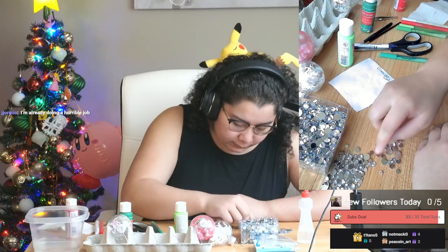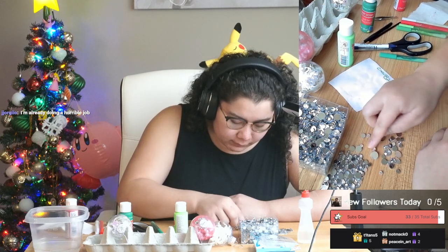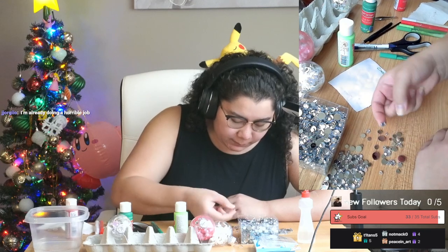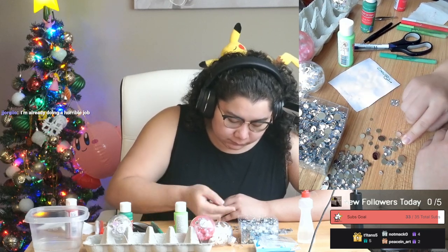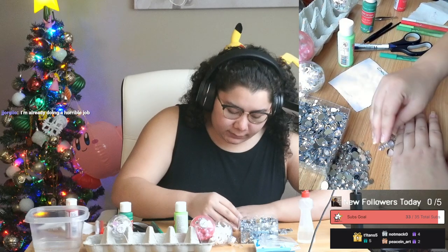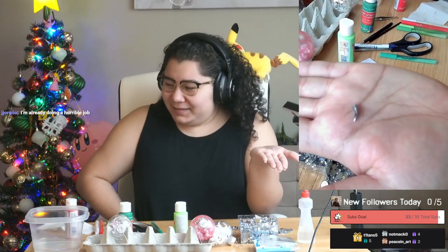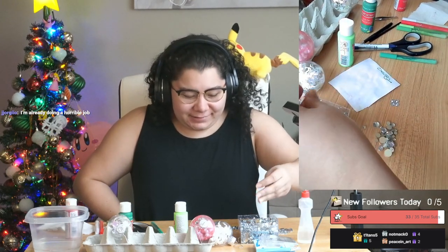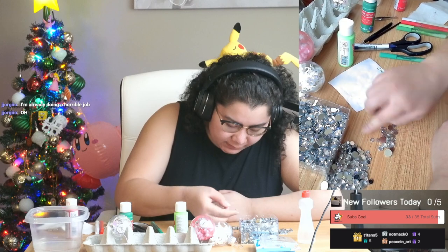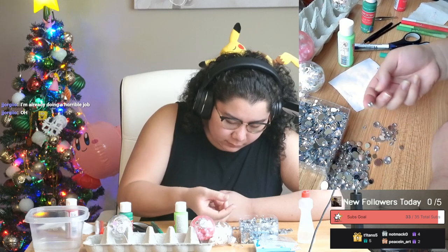My gingerbread house is going to be really pretty. I have 4 gems. Because I've been saving a bunch of videos on TikTok on how to make the perfect, beautiful gingerbread house. And I think the best tip I saw is that you decorate the panels before you assemble them. What is this? Like a little horn. Anyway, the best tip is that you decorate the panels before you glue them together, because it's a lot harder for things to stick if you're fighting gravity. And I was like, oh my god, that's actually so smart.